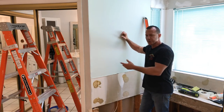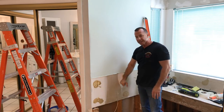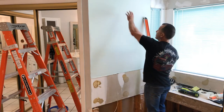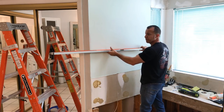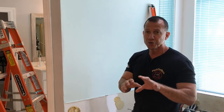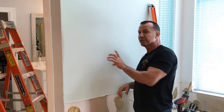Right here, I have a bow in this wall, and I need to cut it out and get in there because the framer put a stud in here that has a bow in it. I can see a big bow right from here to here, and if I take my level and run across it, I can push it back and forth and it rocks really bad. But we're not going to address that right now — I'm going to show you some easier ways to get into this wall without causing problems if you have wires or something back there.